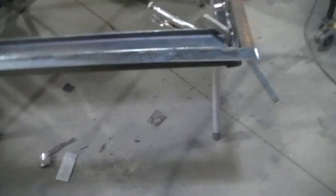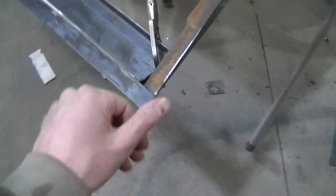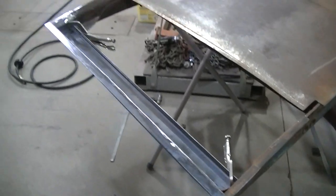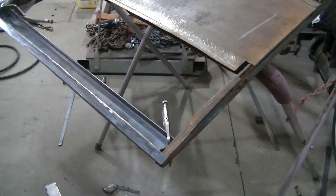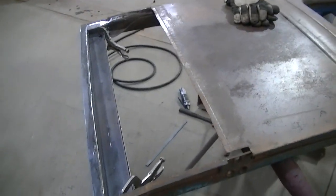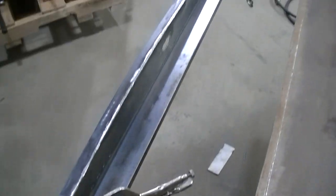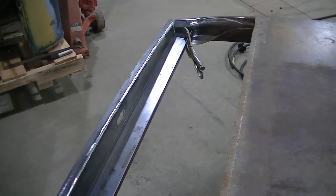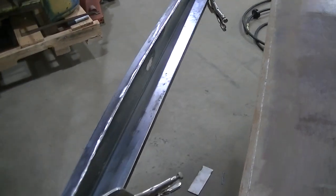So, yeah, it's got the curve that I need. So I'm pretty happy with this. I'm done right now because this is a ton of work. I'm going to go take a break, eat something. Come back to this. I might throw this video up as like the door frame repair or something, and then I'll do the door skin.